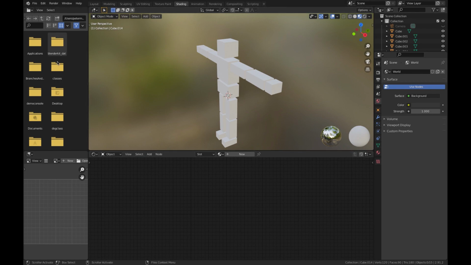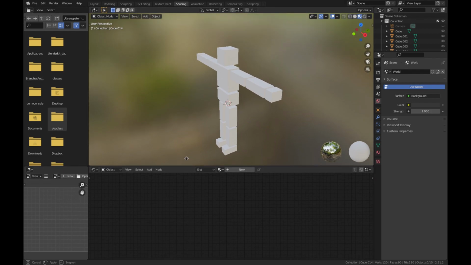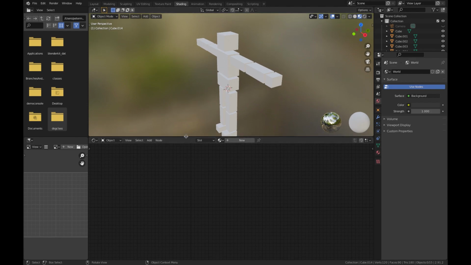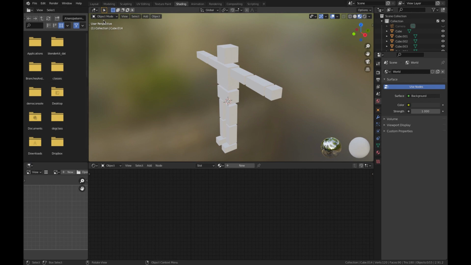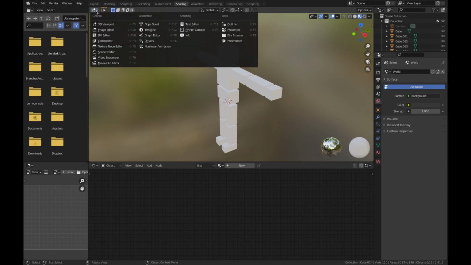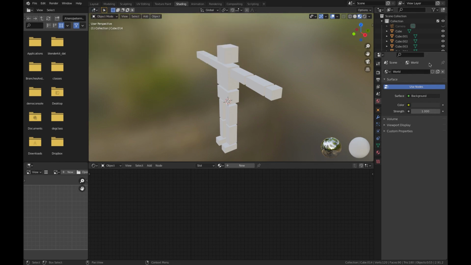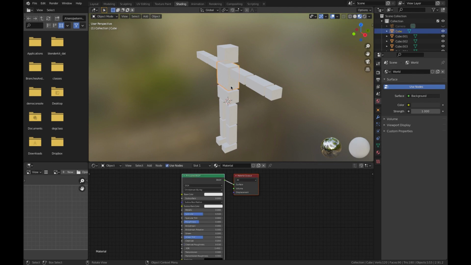And again, this is just a series of small windows inside your whole view screen. Once again, you can click to drag if you wait till the cursor changes as you're in between these windows. You can move things around, get rid of things. These are again just tabs within each window. So again, this is still the 3D viewport, but you've got a few new things open here. If we click back on the first cube, which is this chest for me in this case, up here in the outliner, that would be the first cube up here. We really should name these, which we'll get to soon as well.